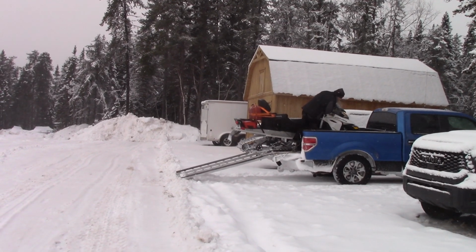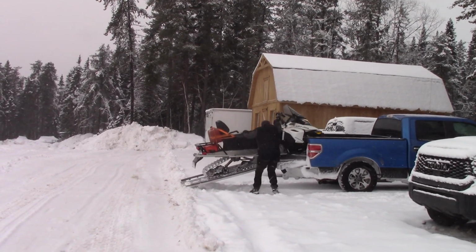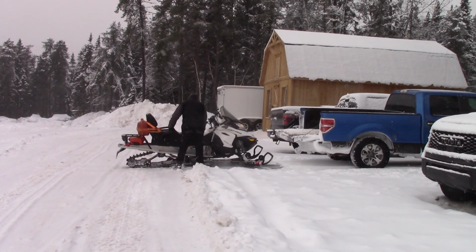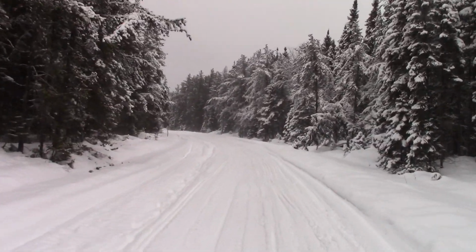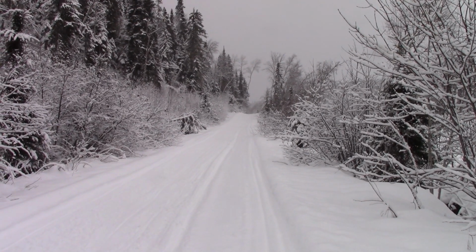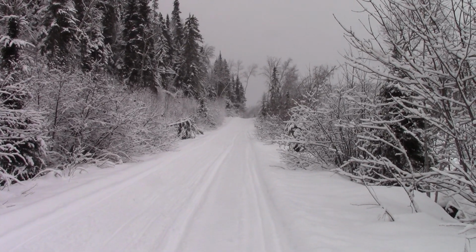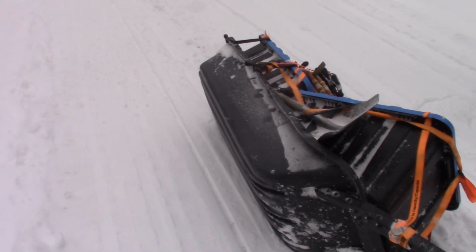But eventually, we arrive at the outfitter's place, and it's possible to put the snowmobile on the ground. Okay, this is a new and improved technique to go faster. When everything is inside the sleigh, we can head up to the cottage. I stop here and there just to admire the scenery. The look is so different in the summertime. Getting to the cottage takes forever because the sleigh tipped over at least 20 times in the 40-kilometer ride.